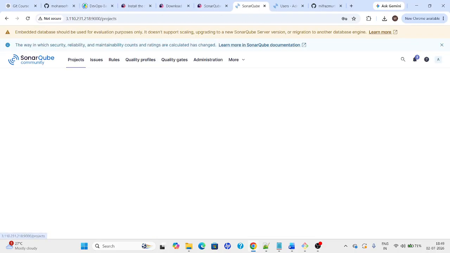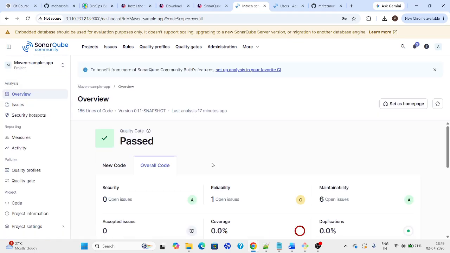So I'll go to projects, Maven sample app.